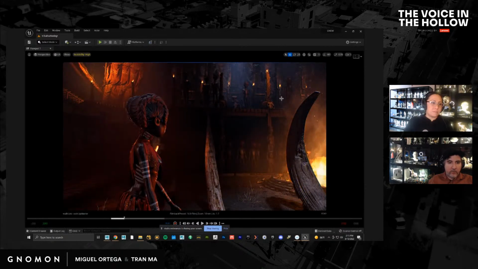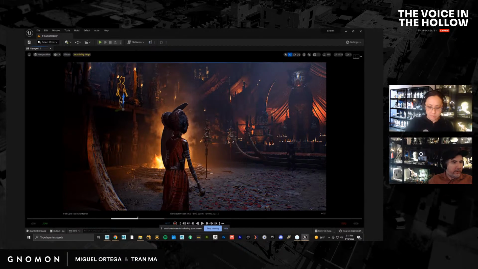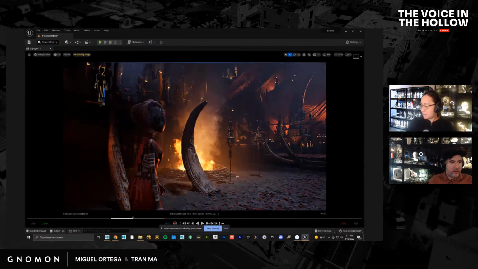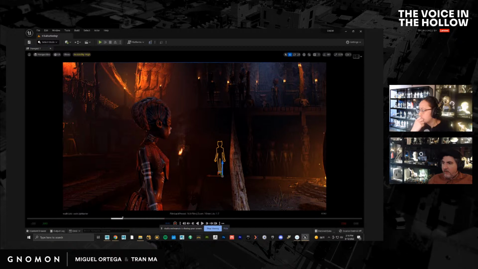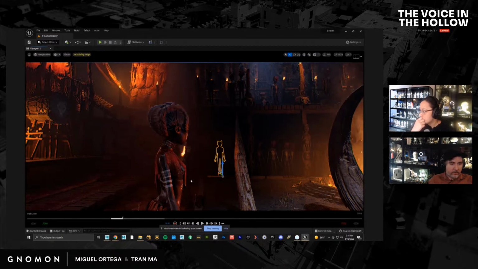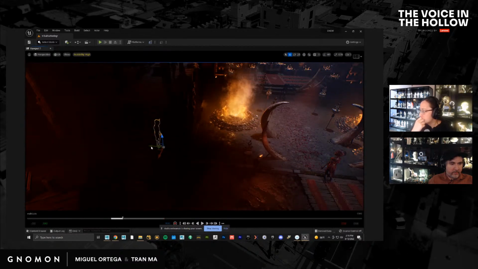What I'm actually going to do, since I like that so much, I'm just going to grab this guy and duplicate him over here. And let's just zoom in a little bit here.